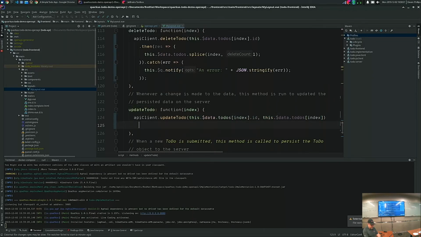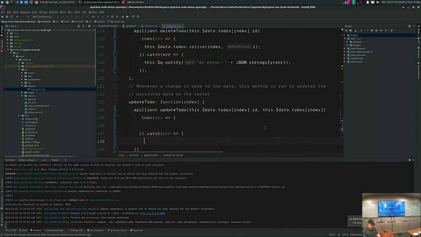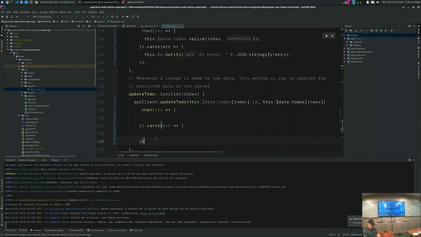And then we say, when we get a response, we handle the response. We catch any errors. Pretty easy. All right. So you can see how easy this client side is because we've generated the client SDK.